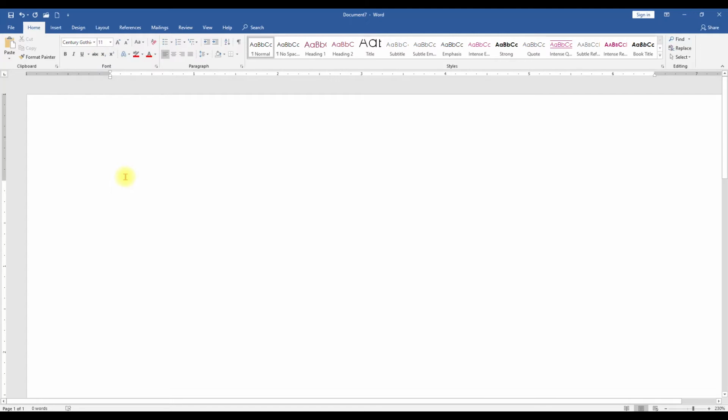So if you're going to type anything at all, and then if you highlight it, that's clicking and dragging over, or you can double click, it will highlight this. And then if you look there, it tells you exactly how this word is formatted. It tells us that it's Century Gothic, its font size is 11, and there's no bold on it. And if we click on bold, you'll see that now the bold is a bit shaded.